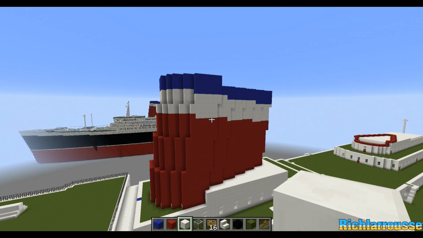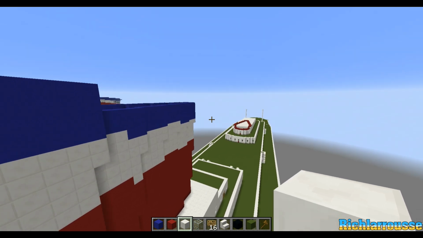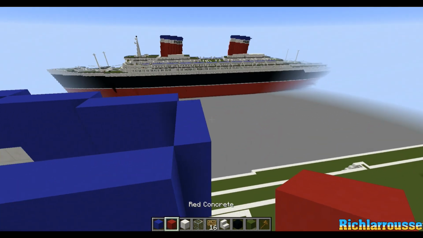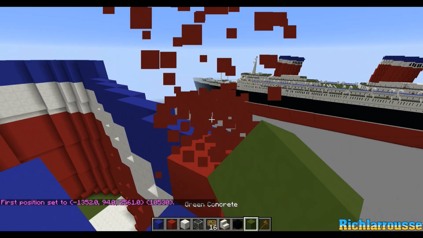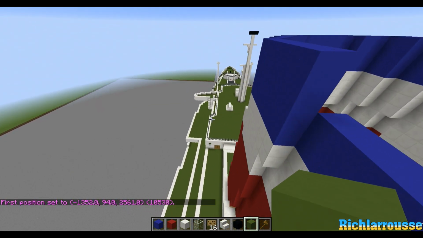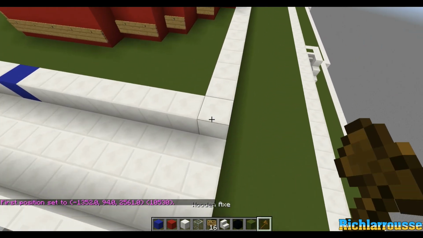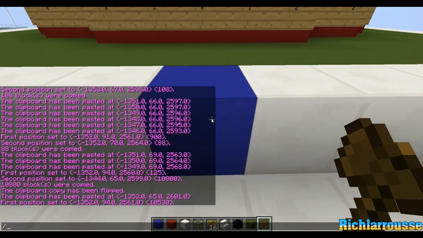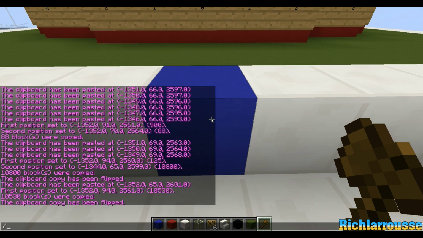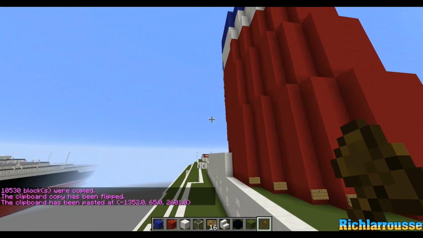Now for the top of the funnel, which is going to be awkward, which I haven't done. I'm not going to do it just yet because I've got to sort the other side out first with the stripe. So I'll quickly copy the stripe over to the other side, and then we'll move on to the top of the funnel. So, like I say, just get the stripe out the way, down to there, and I'll do the usual copy, paste. So copy, flip, and paste. And that should be both sides done. That should be the stripe done on both sides.